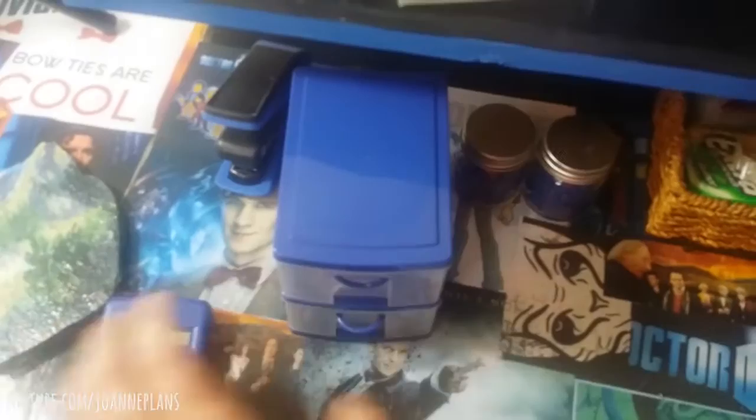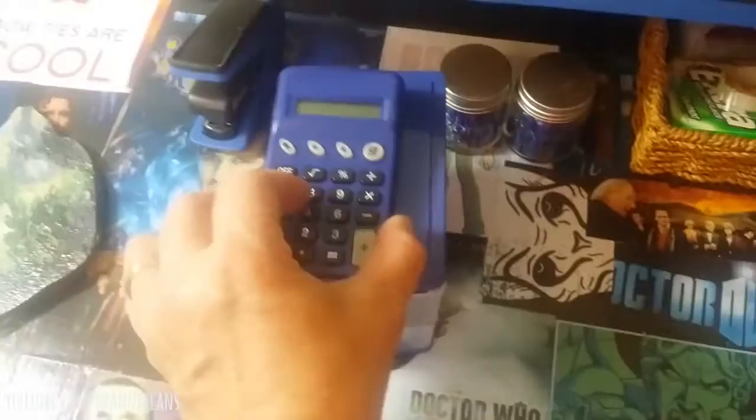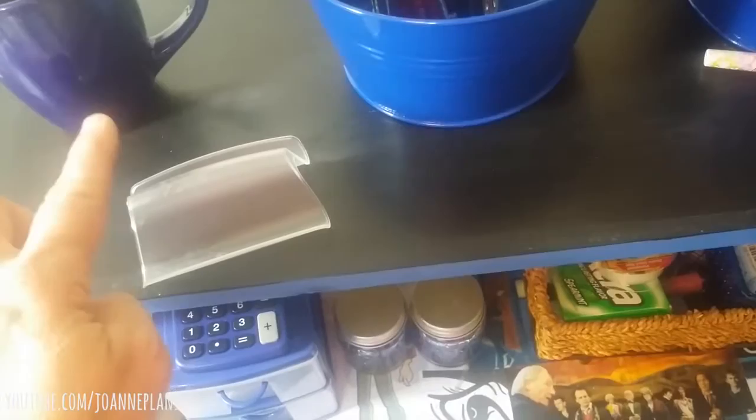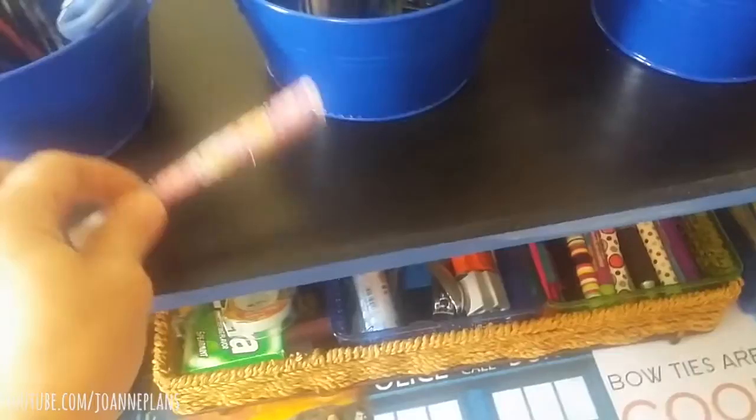These are two of the mason jars that I got from the Dollar Tree, and I have paper clips inside them. This is a Dollar Tree slide out container box with different size blue binder clips, and my blue calculator that I got, and also this blue stapler that I got at Staples. I have a nice blue mug for my coffee or my tea in the morning. I don't drink coffee anymore. I have a nice little simple business card holder that I actually put my phone on when it's not in use. One of my favorite pens that I just have out ready, accessible to me.